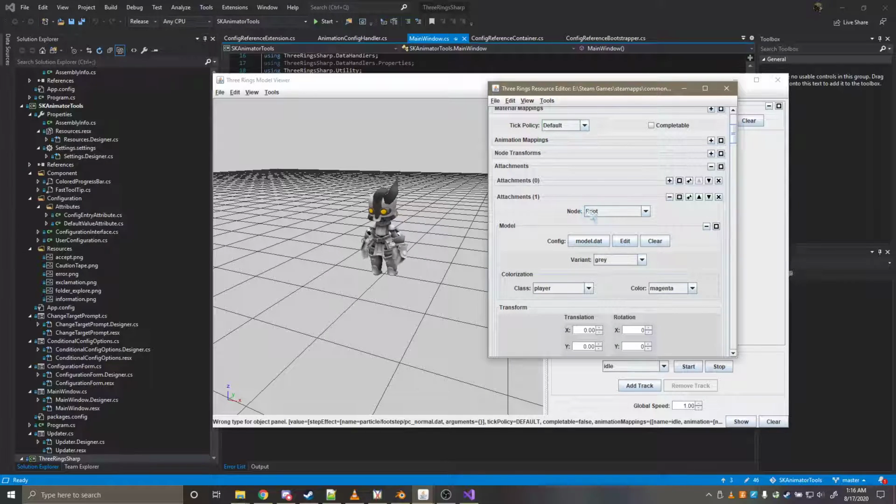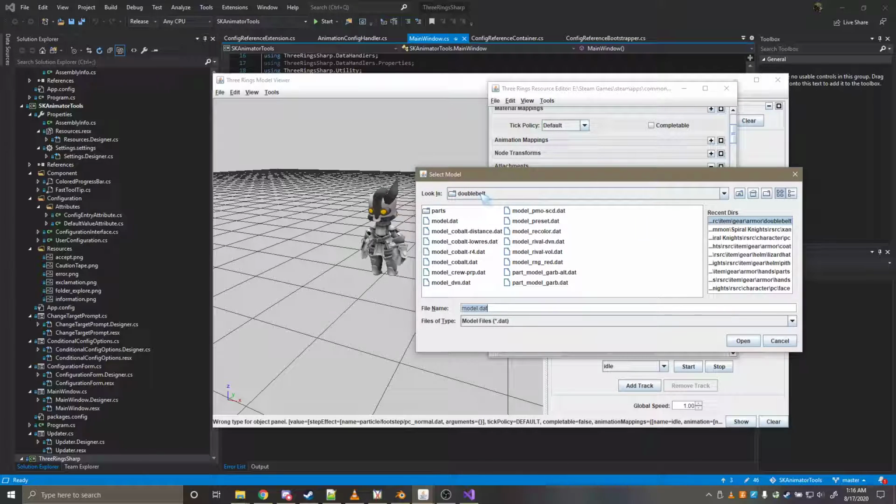Good. After you've picked your helmet, for the sake of organization, I personally suggest minimizing it. Attachment 1 is the armor, so picking that is a little bit different. This gets a little bit complicated, and I expect some people to get a little bit confused here, so don't worry if you feel confused. When loading armor, a lot of armor has level of detail stuff, specifically like this default armor. And what will happen if you load that is, due to some strange issue with loading models in my program that I haven't entirely nailed down yet, it won't load the armor. So for cases like the double belt armor, you need to actually select the raw model.